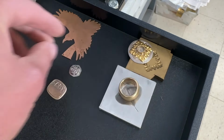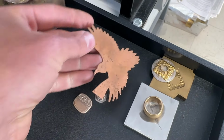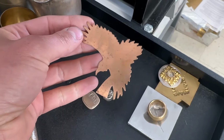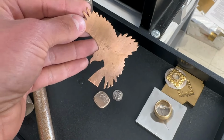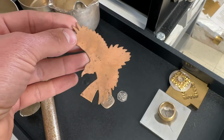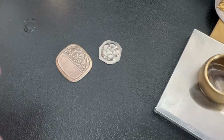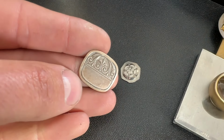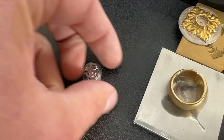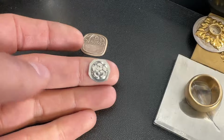Another thing here is using what are called blanking dies. And blanking dies are a really efficient way to cut out various shapes. Great for lots of production pieces. Great for blanking out things like bracelets and rings as well. These are really cool. These are coins. So getting into much more detailed fine stampings, we can do this on the press. Pretty much everything I'm showing you here can all be done on a 20-ton press as well.